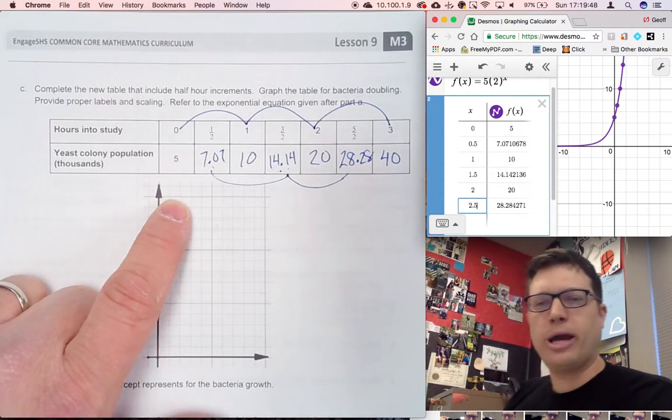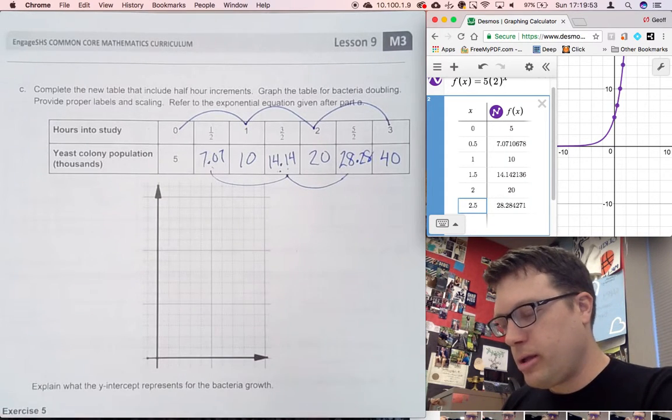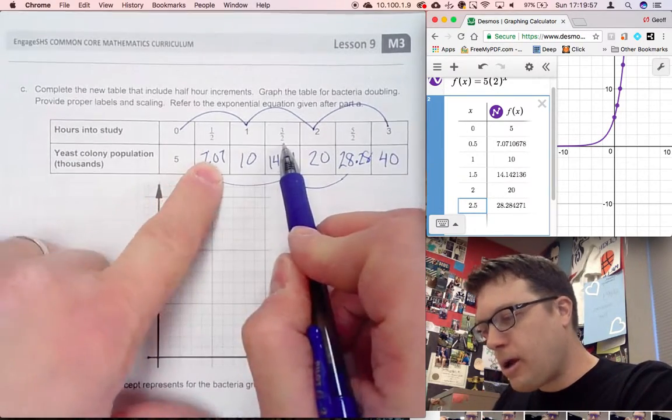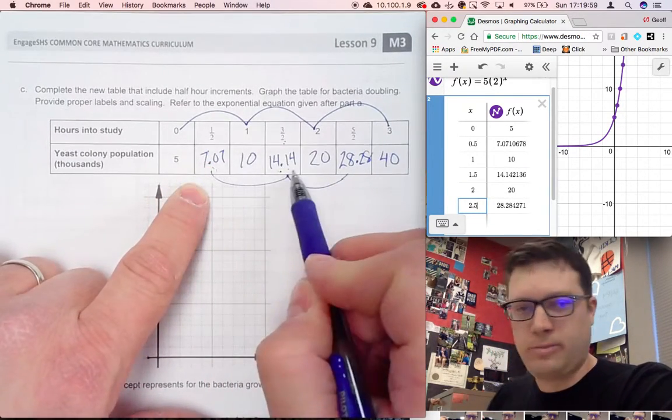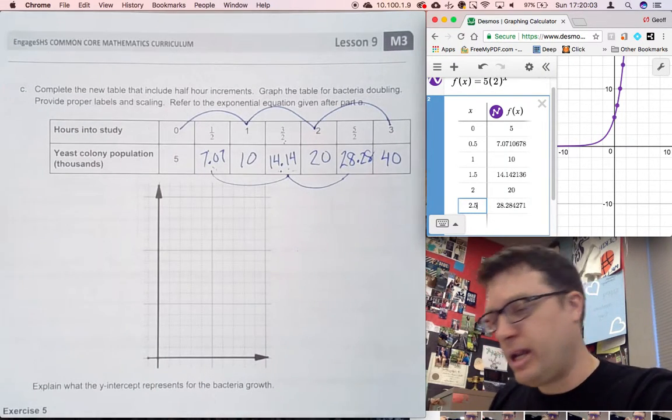That's a light bulb moment for me, actually. I hadn't really thought of it that way, but thinking about it, it makes sense to me that you're doubling, your hours are increasing regularly. So whatever hour increment you're stopping on, as long as you go an hour later, you have twice as much. That's the function. Okay, let's plot it.